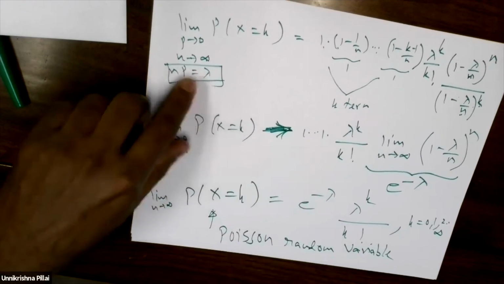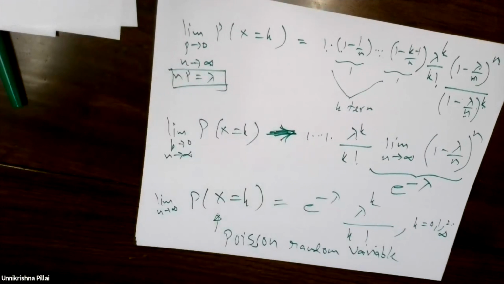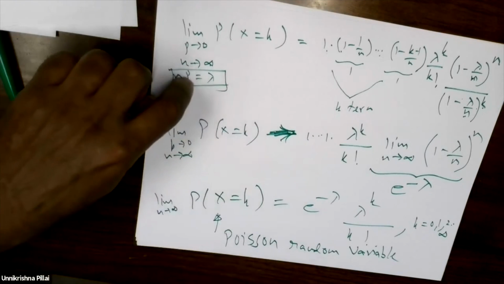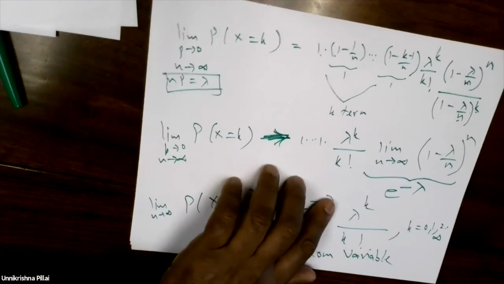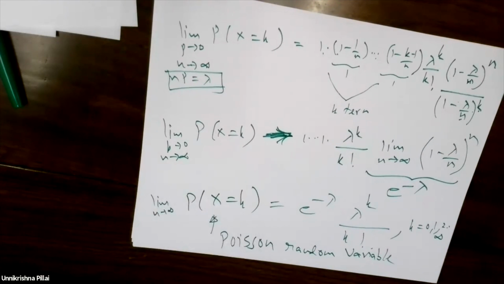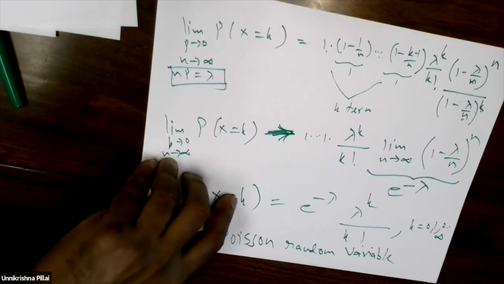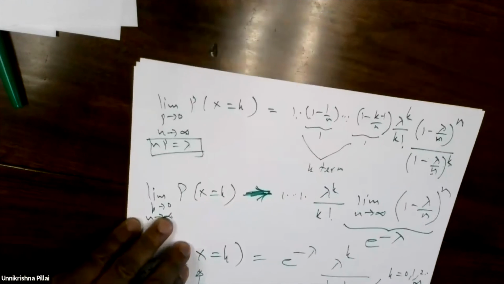Lambda is np. n is 1 million, p is whatever. I told you, let's say 10 to the power minus 5. So np is 10 to the power minus 6. So n multiplied by p is 1. Lambda is 1, and we want to know the probability that the number of failures is less than or equal to 3. So that's going to be failures is 0 or 1 or 2 or 3. So the probability of k failures is e raised to minus lambda, lambda to the k over k factorial. Then you sum it up.